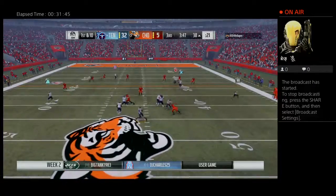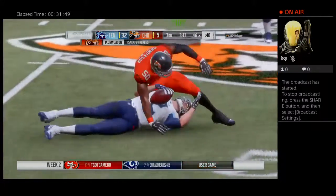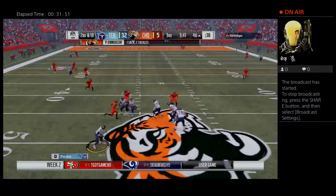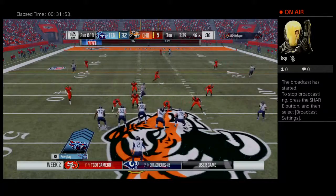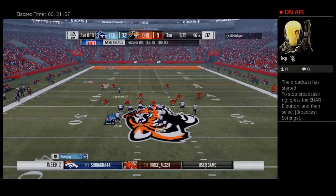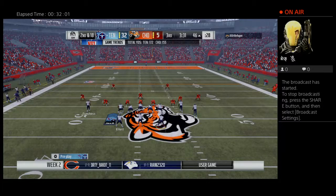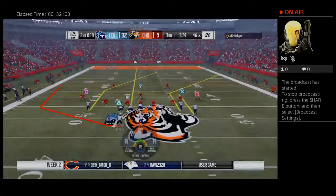Now Goff on 1st down. Being chased out left, and he can't get rid of it. He's taken down. I know there'll be a little bit of criticism there because they went right back to the air after the huge pickup and end up getting sacked. That's often a play that you make. You feel like you've got momentum on your side. Unfortunately, the O-line failed to hold up to try to keep that momentum going.